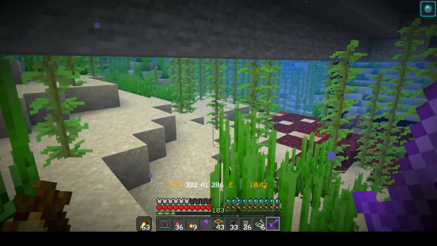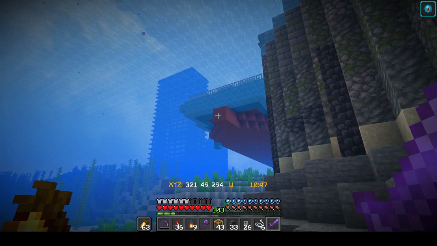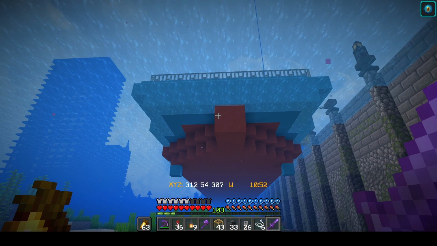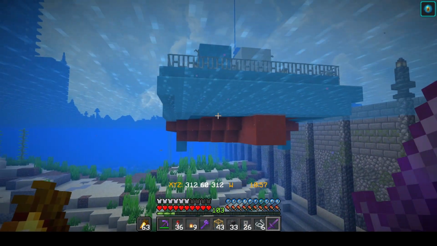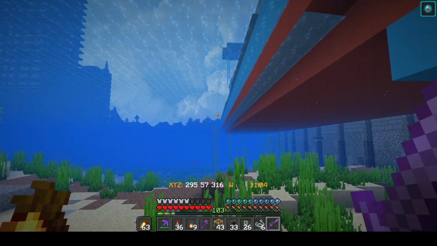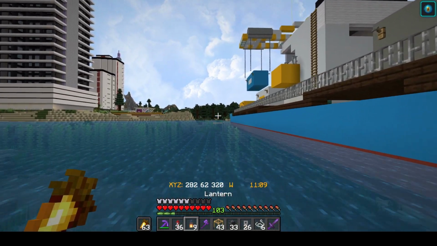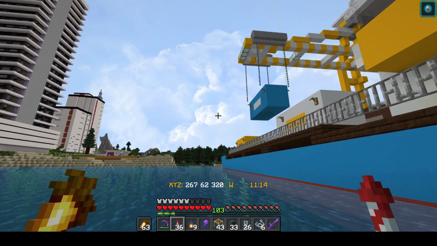So let's go back underneath of here, and we'll go back up. I did start working on the back of the boat to make it so that it wasn't a complete square like it was originally. I still need to do some other shapes on it, add some motors, propellers, and whatnot. But for the most part, it looks pretty good.